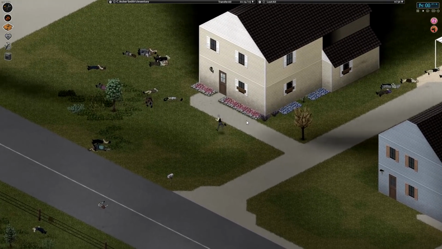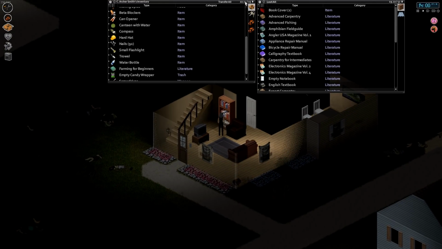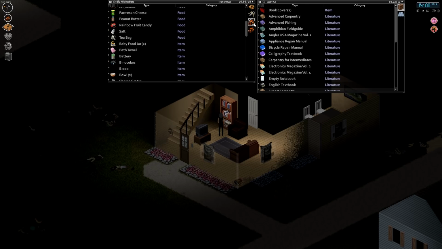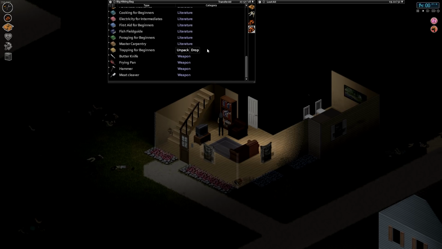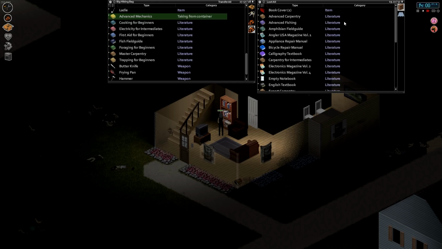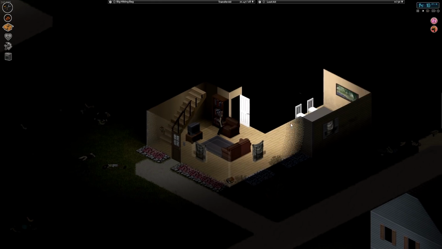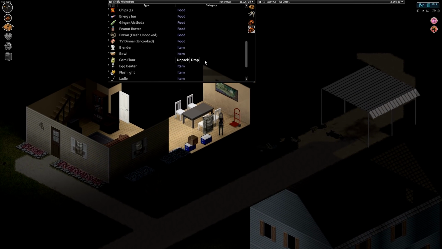Alright. We got another whole giant load of crap brought home. Some literature, right? I mean, we found a couple. There they are. I was gonna say, we found a couple of extra books. Alright, so we're basically full at this point. Like, we can't really carry anything else.